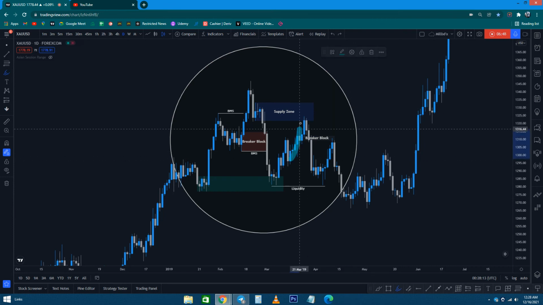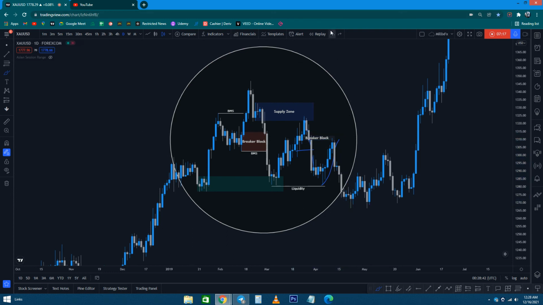So now the next breaker block I would like to show you is this one right here. You can see the price went down, came back. Let me use a little drawing tool. So price went up, came down with this particular little candle in here, a doji from the daily time frame. Now price went back again, breaking that particular structure and coming back down. So you can see when price was coming back down, it broke that particular low, right? So now after breaking that, what happened? You see price went back, tapping into a breaker block. So now it's split to the downside.